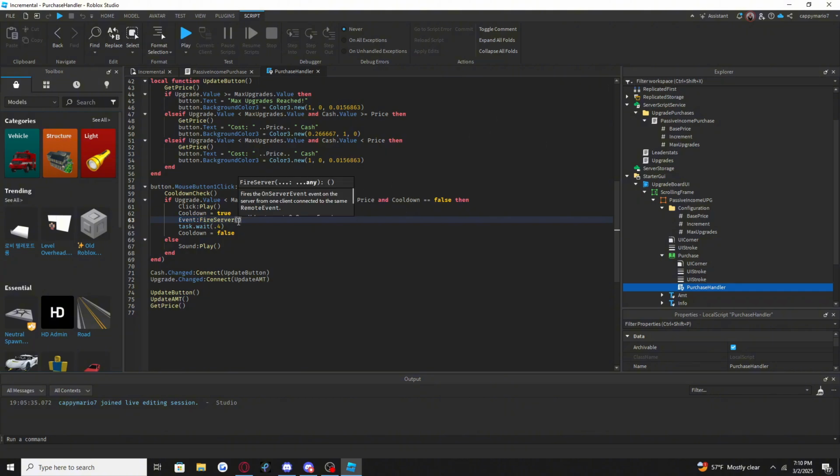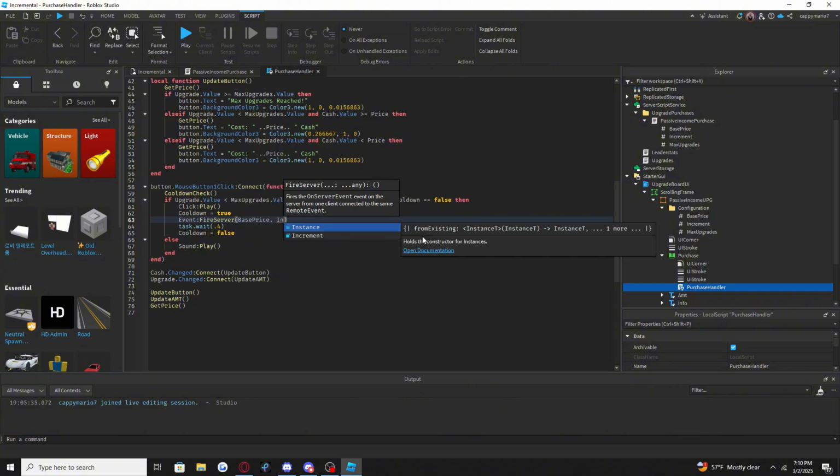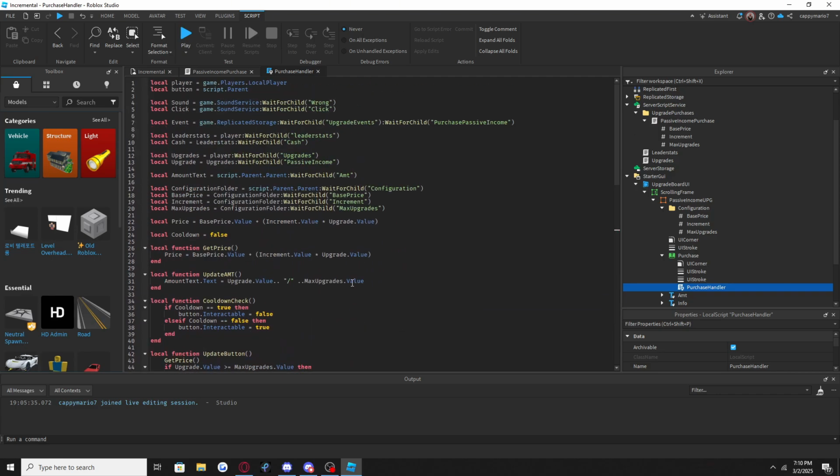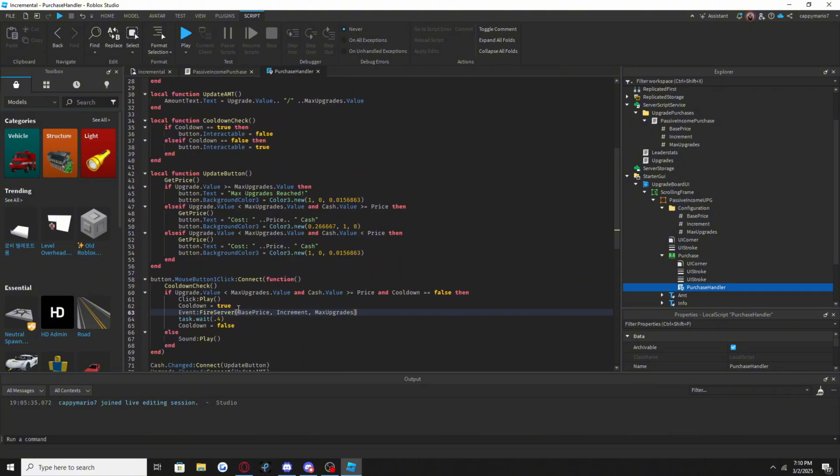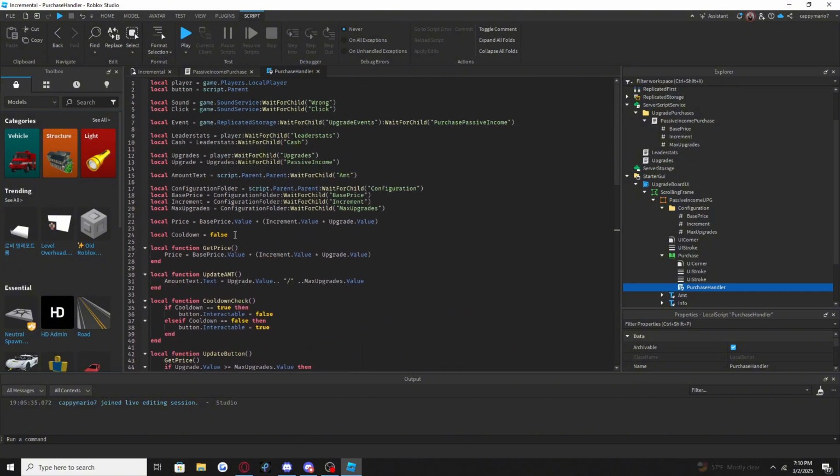Once you've done that, you can see these two brackets here. Inside those brackets, you just want to type in base price, comma, space, increment, comma, space, max upgrades.